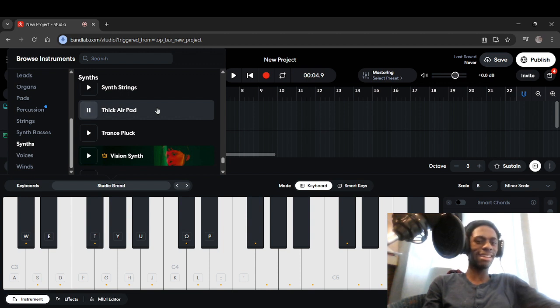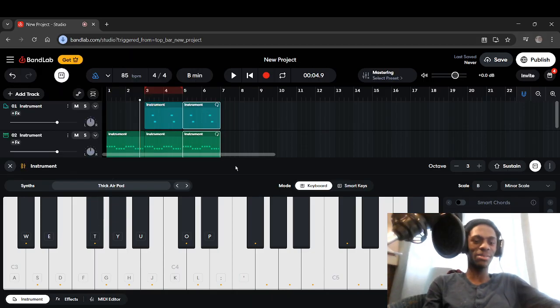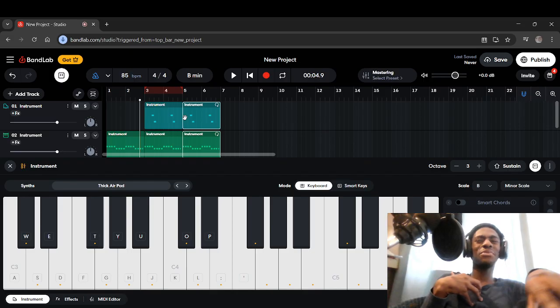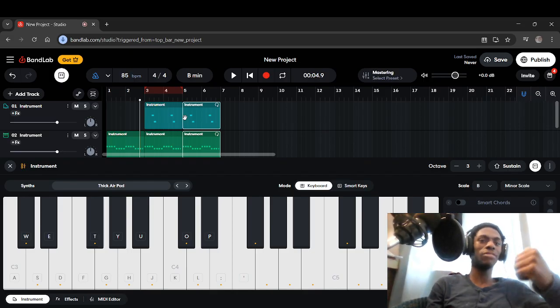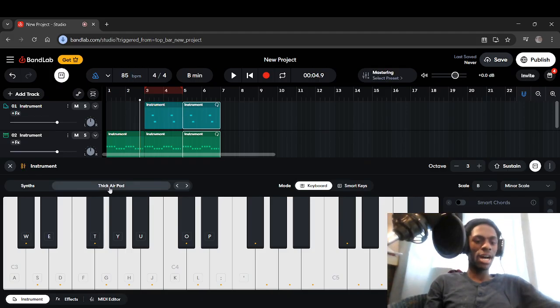Ooh, that sounds nice. I'm gonna take that. I'm gonna see what I can do with it. Remember, we're trying to still keep that eerie feel. If it doesn't fall under that eerie feel, we eliminate it just like that. So now I know that it's selected because that's the thick ear pad, and that's what I wanted.